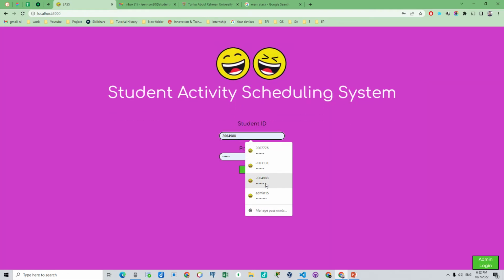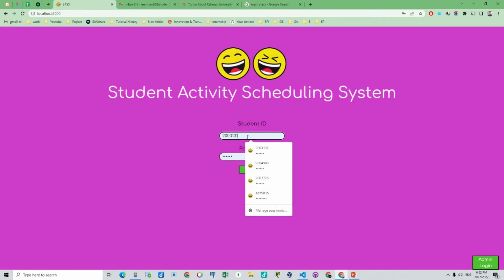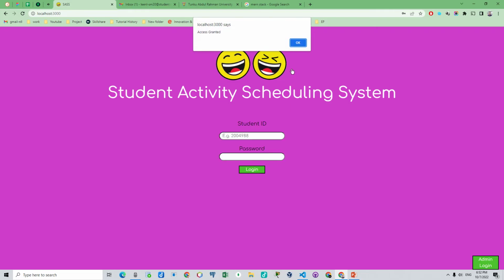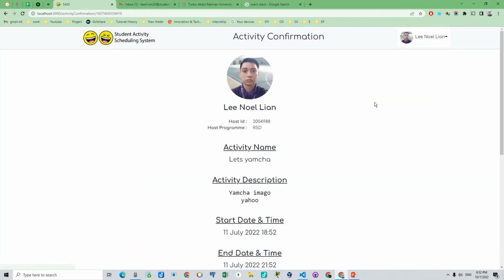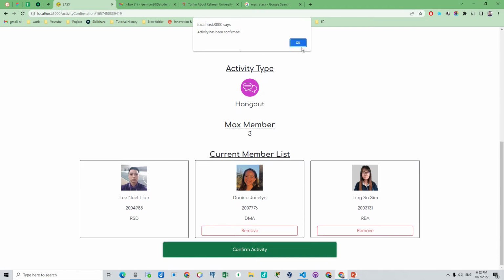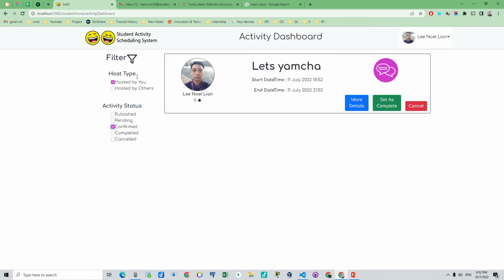Log out, log in as Ling Su Sim, join. Then I log in as myself again and repeat the same process: confirm activity, complete. Once the activity is confirmed, the host can press the button to set it as complete.